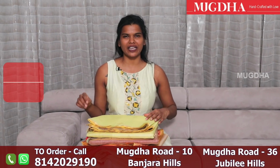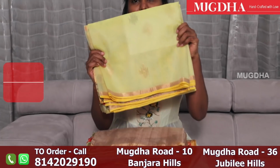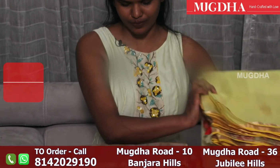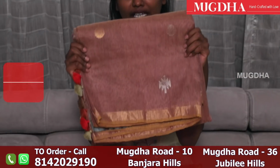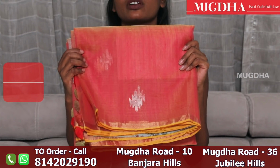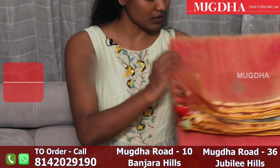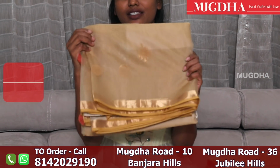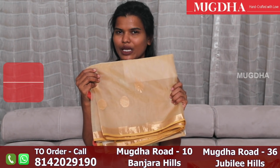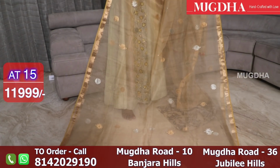Now we have the kora organzas with printed blouses, pure koras these are, lemon yellow. This is a linen kora, guys, linen kora. This is a coral rust color, coral color kora with a printed blouse. This is a lovely beige color kora, guys. These all are pure, so let me open and show you. Check these smart saris, guys, smart koras.